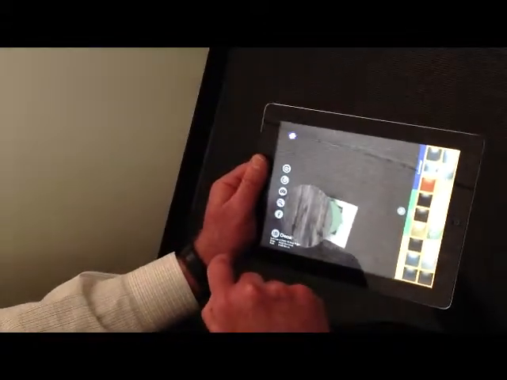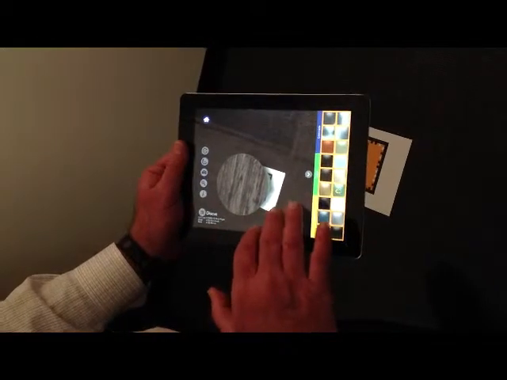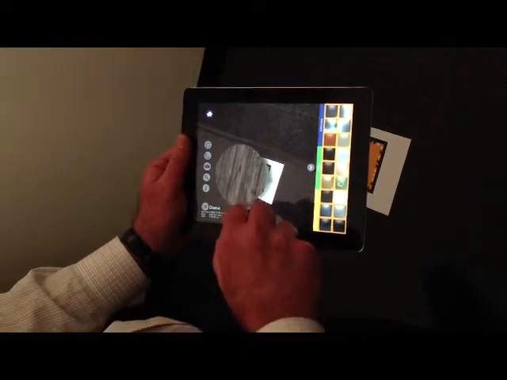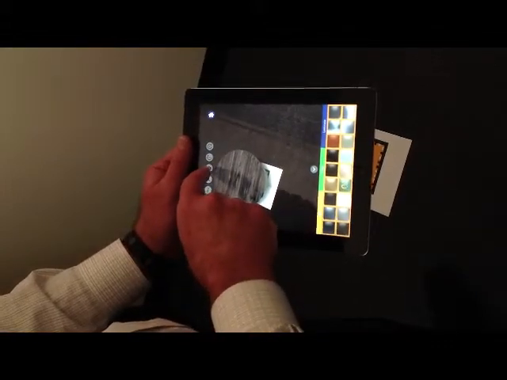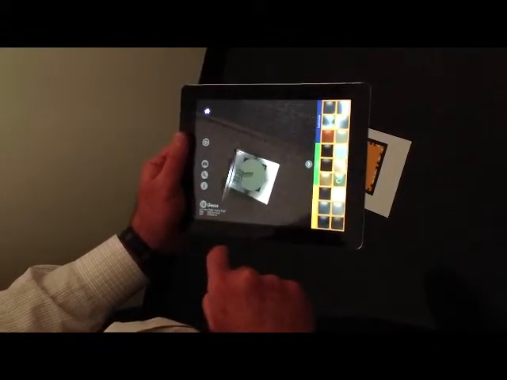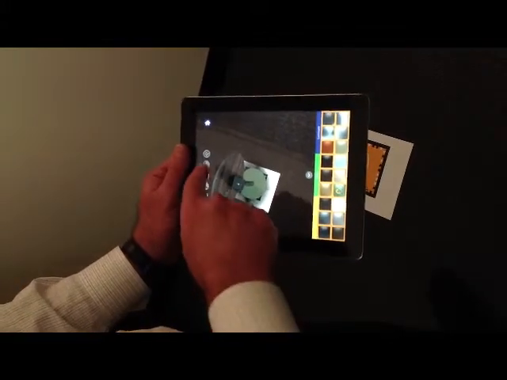So now you can see that that table is configured, and the idea is it allows your customer to see the table and the finishes they want on the floor, so they understand exactly how it coordinates with their particular finishes. Now you can flip the top like that so they can get a better view of that tabletop.